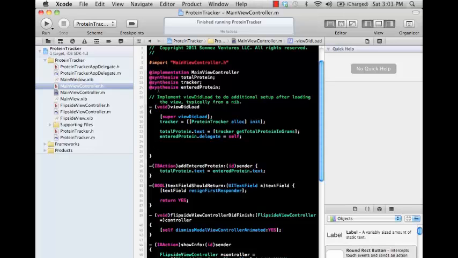So the last thing I'm going to show you how to do here is how to dynamically add a view. Now, this is not something that you're going to want to do very often because it does break this whole MVC architecture, but it is something that you may need to do occasionally, and you should really know how to do this in case you do need to, because not all the time are you going to be able to define your entire view up front. Sometimes you're going to need to dynamically add some controls.